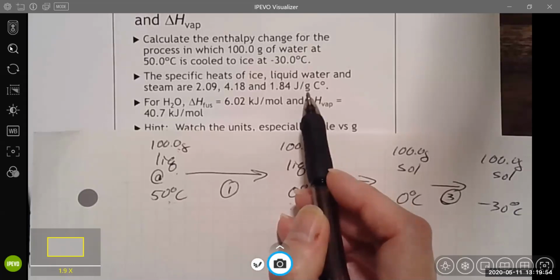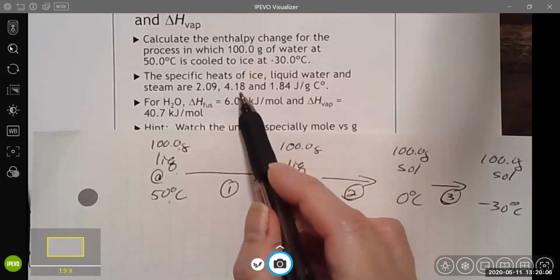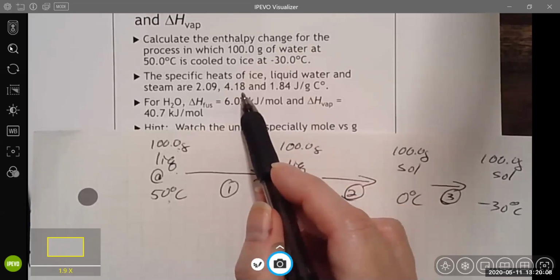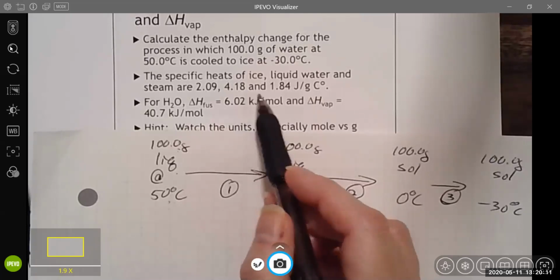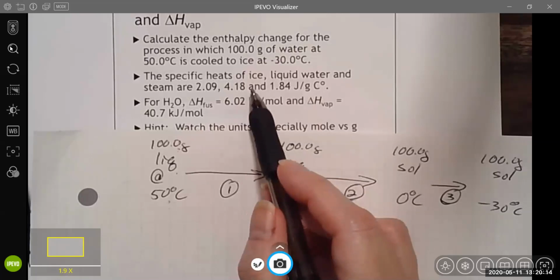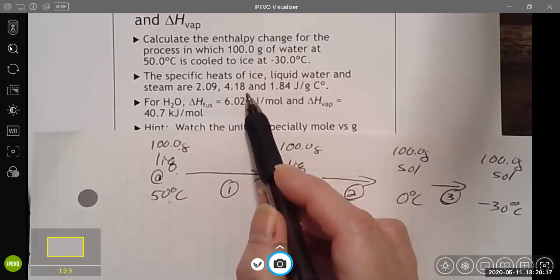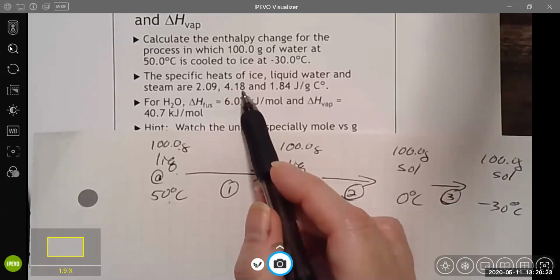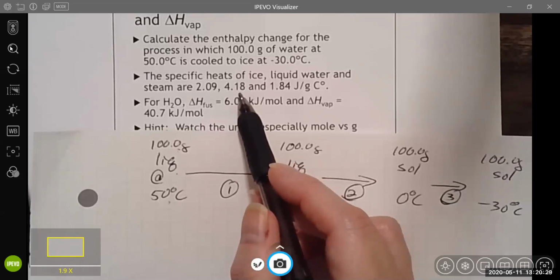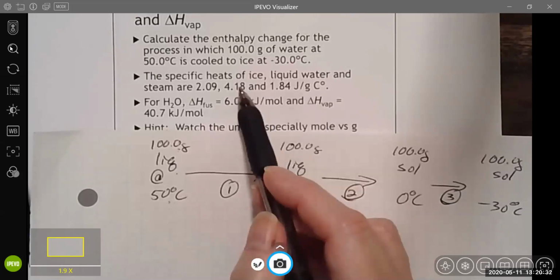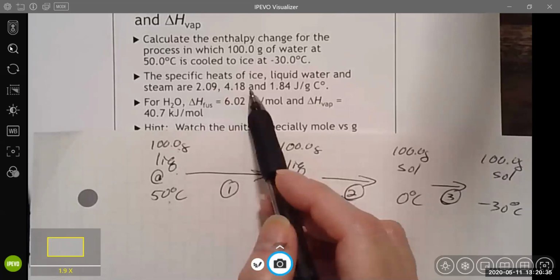So if I have 1 little gram of water, that's 1 milliliter of water. If I have that 1 little bit of water and I have it at, let's say, 25 degrees, if I wanted to get up 1 degree to 26 degrees, I'm going to have to put 4.18 joules in. It's the same amount of energy if I'm going in reverse. If I have it at 26 and I want to go down to 25, that liquid water, I'm going to have to take out 4.18 joules for every gram to go down a degree. So that's what the specific heat is, or the specific heat capacity. It's how much energy you have to put in or take out to change the temperature by 1 degree for every gram. It's different if you have ice, liquid water, or steam.